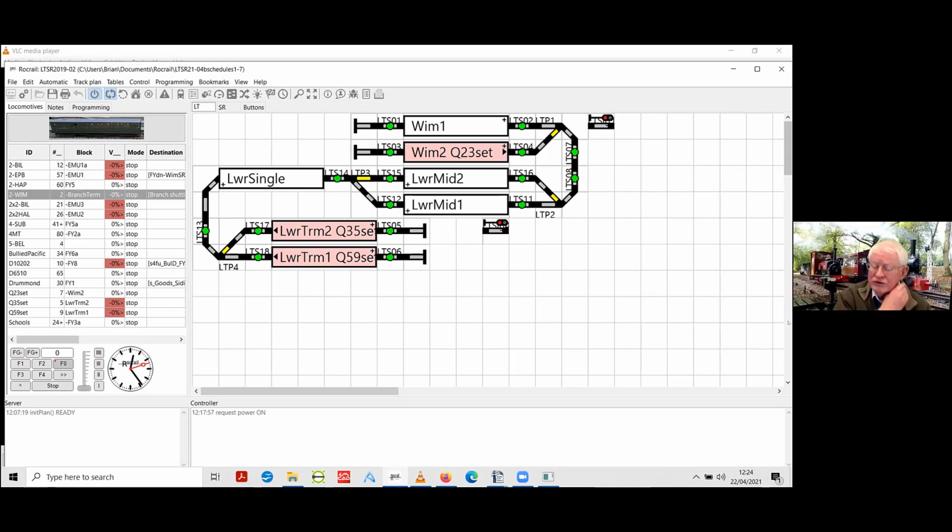Yeah, on screen, when you actually click the point, it changes state, but that's the commanded state. And it's not the actual state, because if the link failed in some way, the point would be in the wrong direction. Yeah, I don't have any feedback from the points to the command station telling me that the points have actually changed. But can it be done?